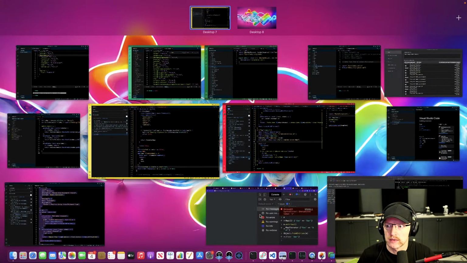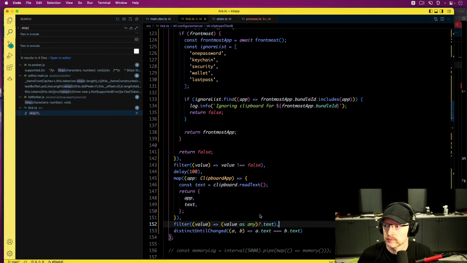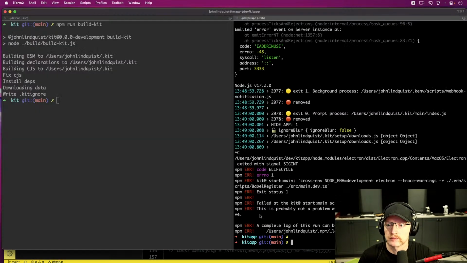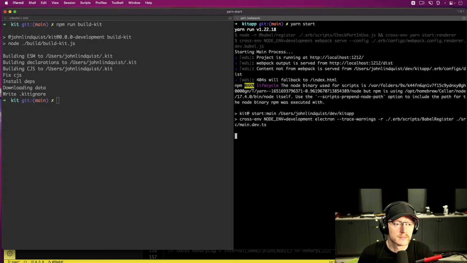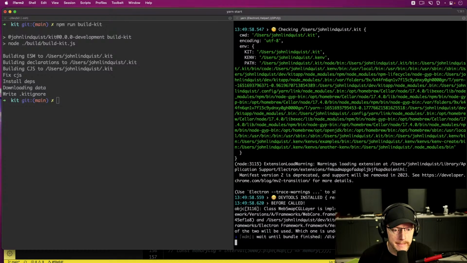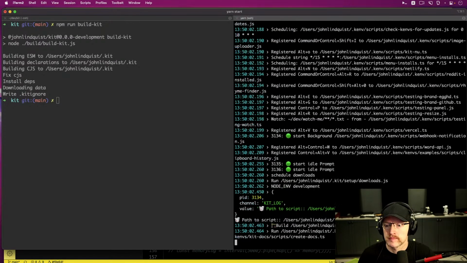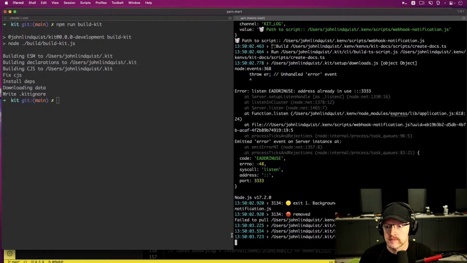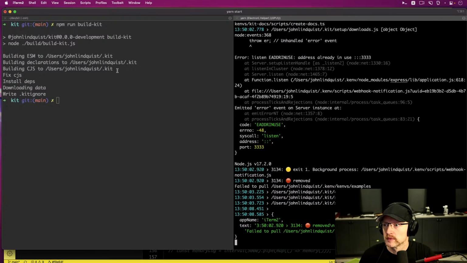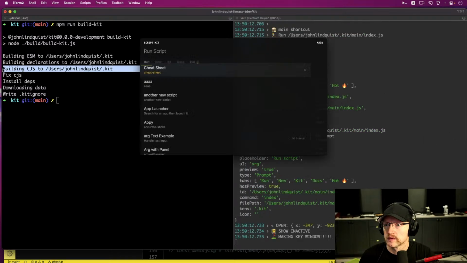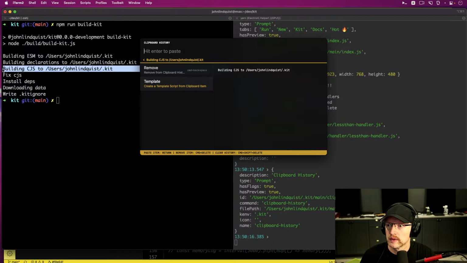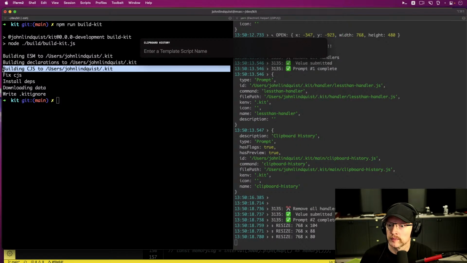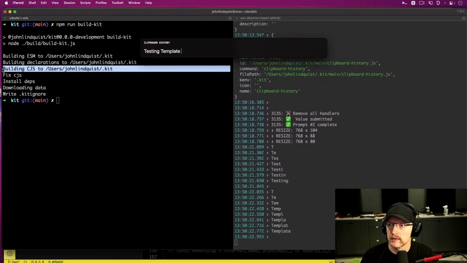All right, let's do this. And we can do template. Testing template clipboard.